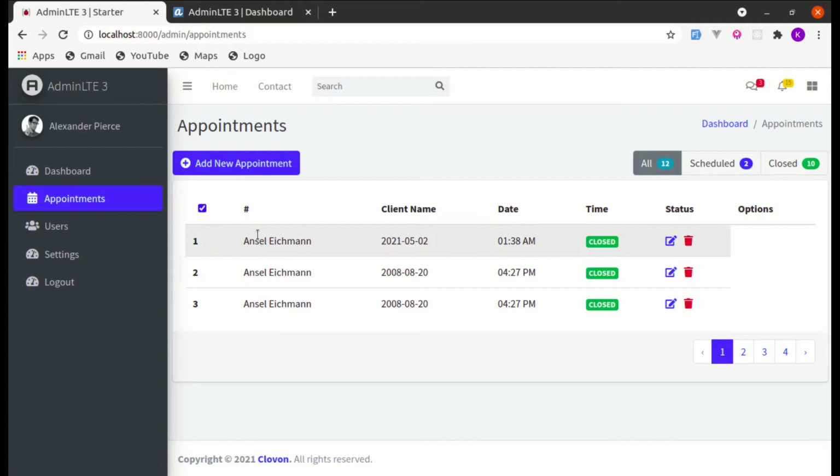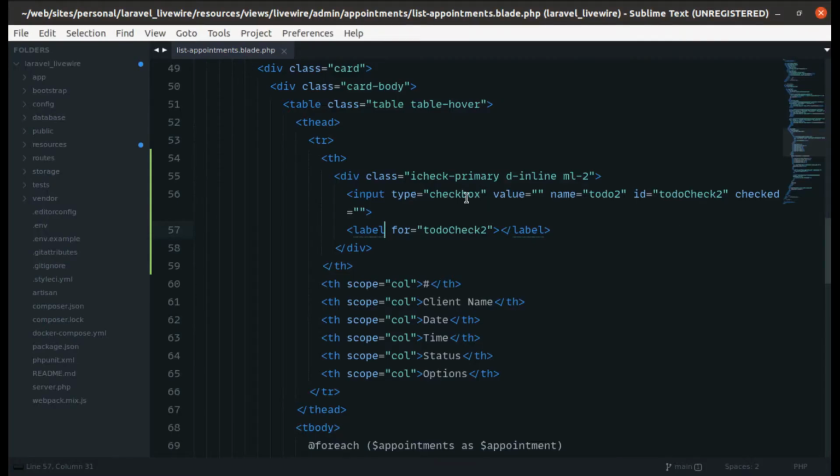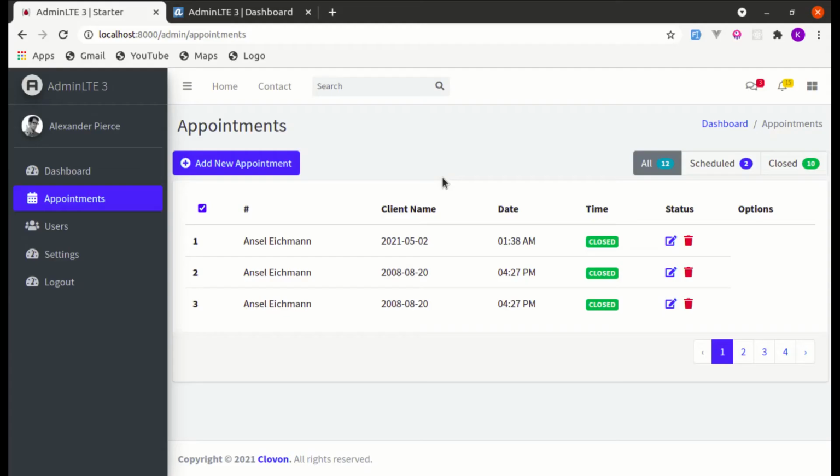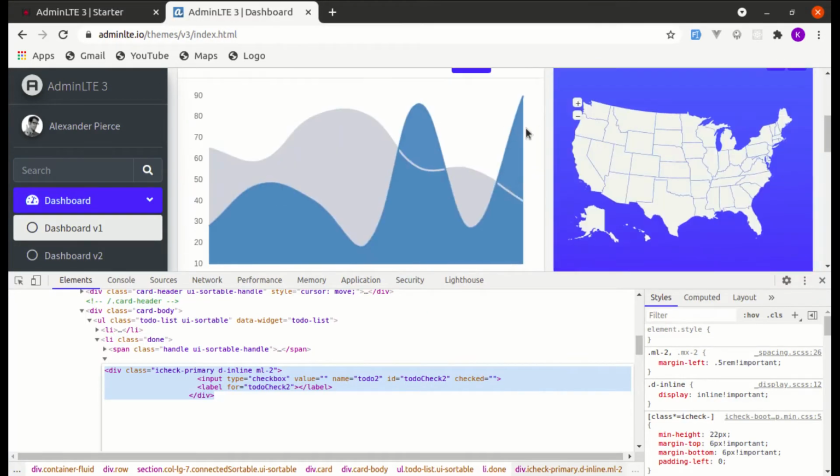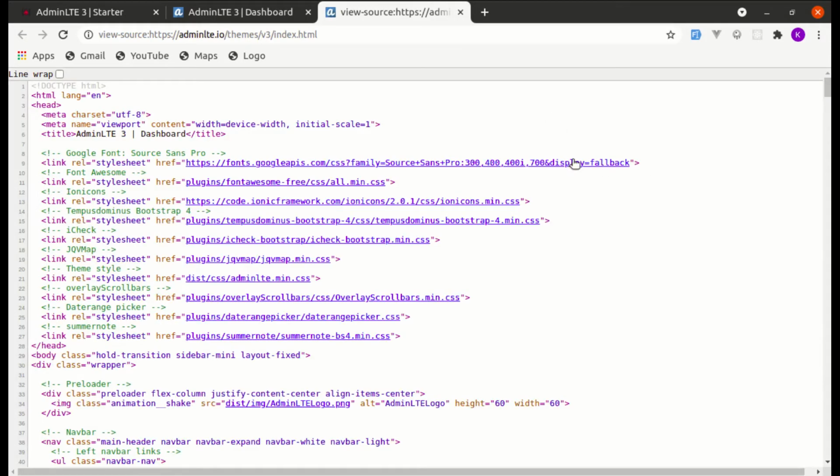and we don't have that styling, so we need to add iCheck styling. So first of all, let me view the page source. Okay, and we will be using this plugin.